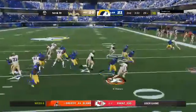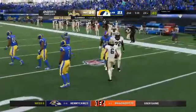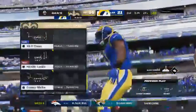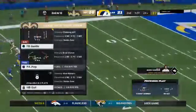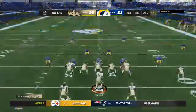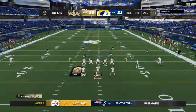From the gun, it's a run for Kamara. And he will lose yardage and be backed up to the 24. 2 yards the loss, 2nd and 12. I have a feeling they'll stay committed to running the football, especially on the early downs. They just haven't had a whole lot of success just yet. Now they contend with a 2nd and 12 after the loss.